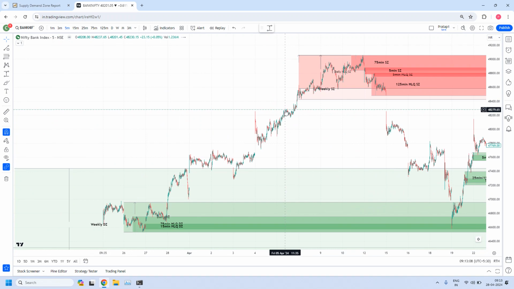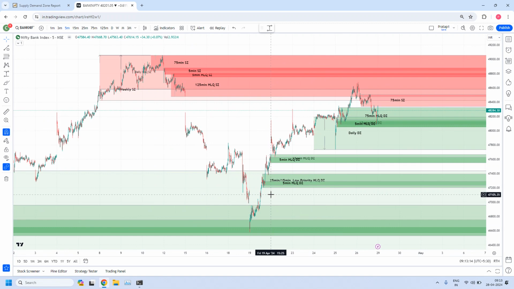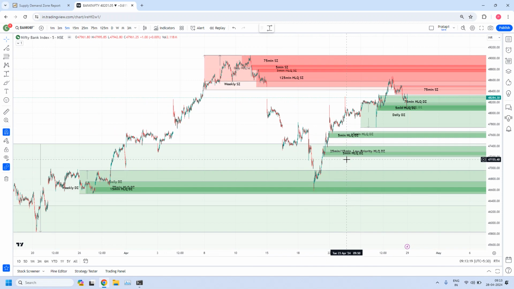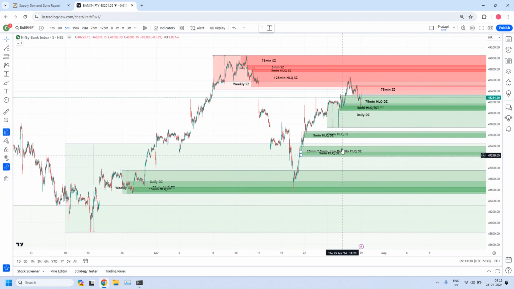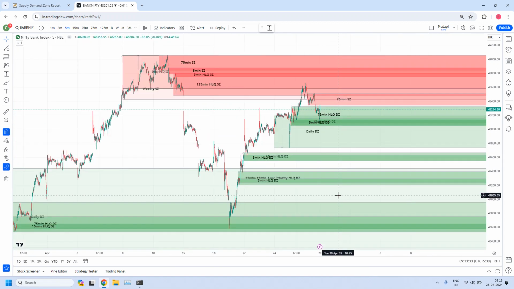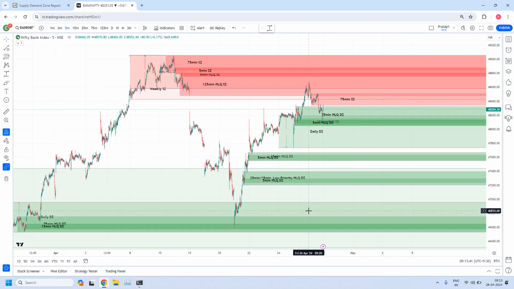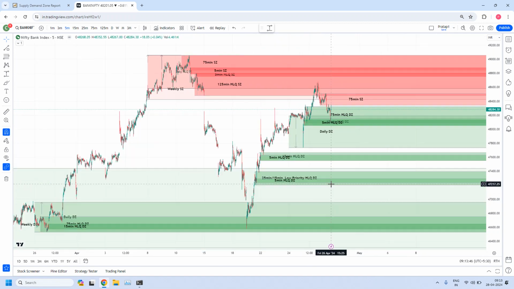Remember, all these zones are part of this weekly demand zone. The point you should understand is that institutions are keeping all these order flows inside the weekly zone. That means they don't want to allow bears to break this weekly zone. That's why they have created so many high liquidity zones. Because if the weekly zone is violated, the weekly trend will change to a downtrend. Unless something goes wrong with the overall market, institutions don't want that.